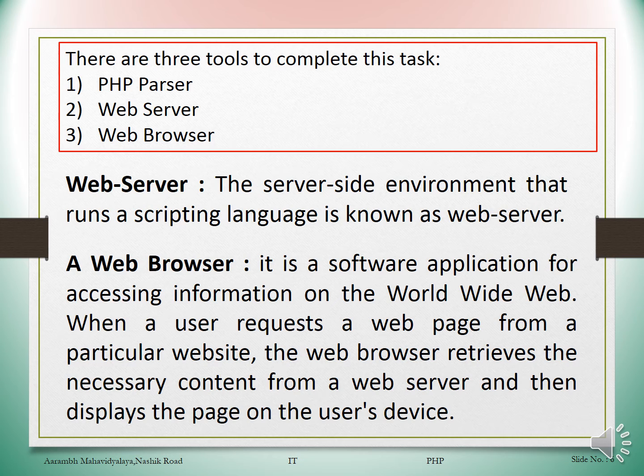In the last lecture, we have also gone through the web server, that is the server side environment that runs a scripting language is known as the web server. We already studied it in the last lecture. Web server is a software application for accessing information on the World Wide Web. When a user requests a web page from a particular website, the web browser retrieves the necessary content from a web server and then displays the page on the user's device.